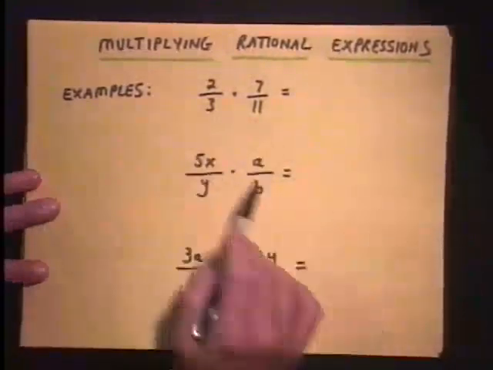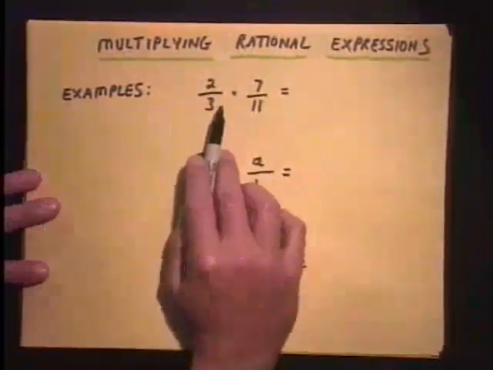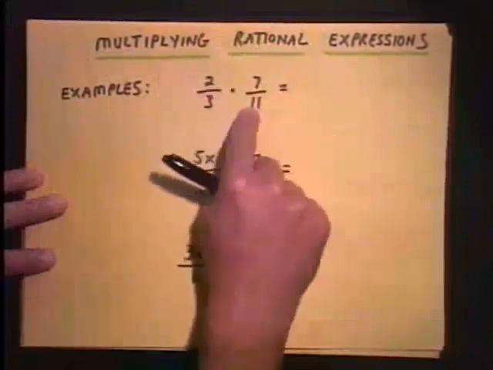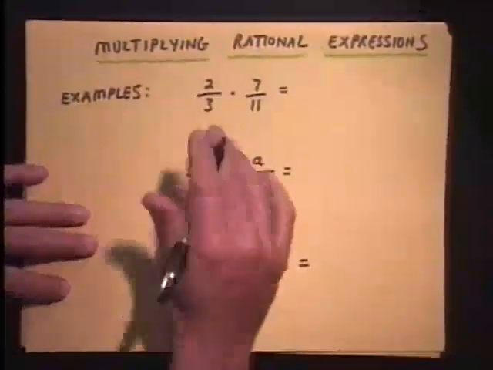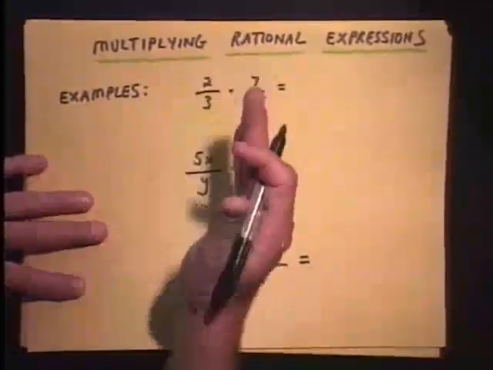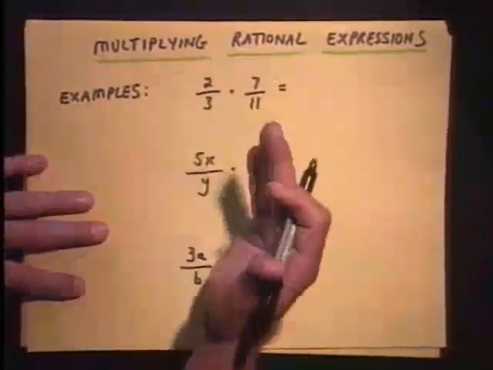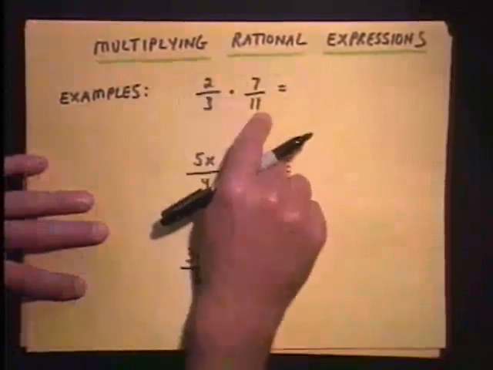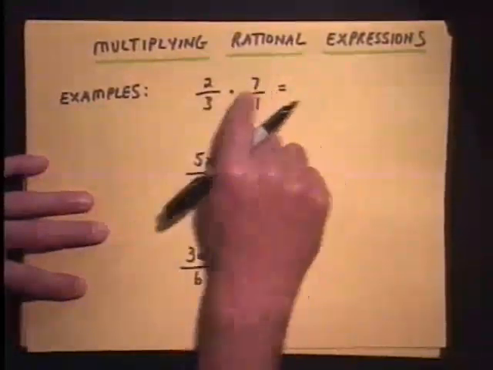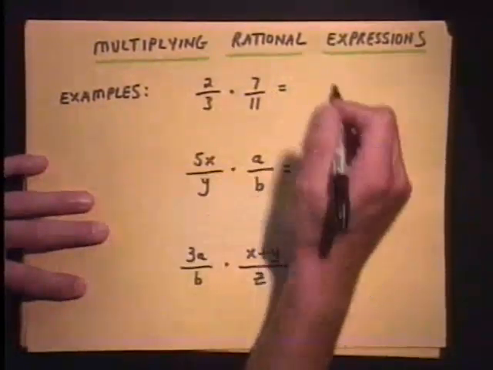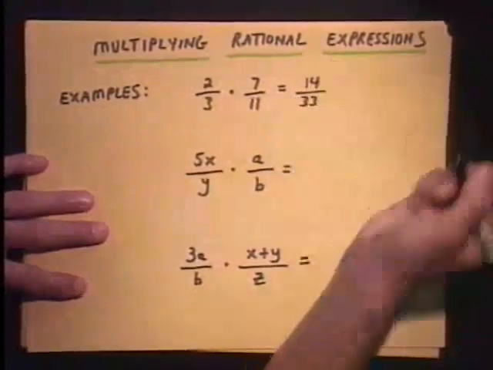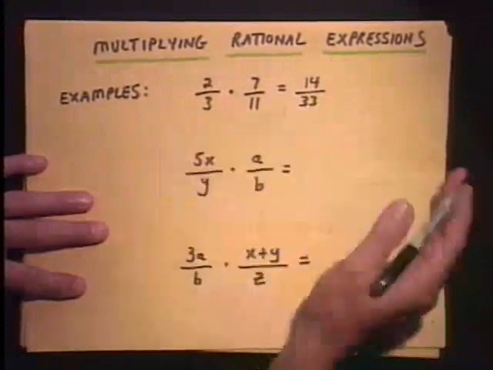So I just picked some real easy examples starting out. Now notice there's no cross cancellation or no chopping here. I mean, if you try to chop this first example, you'll hurt your hand. You ever see one of those guys try to chop one of those concrete blocks and it wouldn't break, or they missed it wrong and their hand's going, ah! So don't try to cross cancel here. There is no common factors of 2 and 11 and 3 and 7, so we just multiply straight across and we get 2 times 7 is 14 over 33. All right, so numbers, not bad.